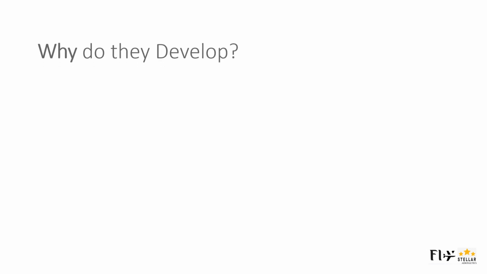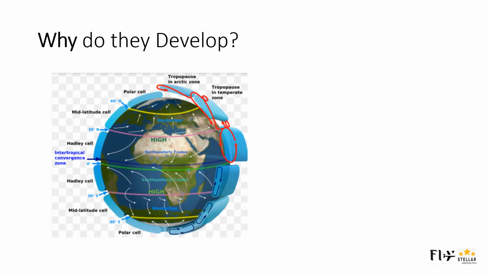Let's understand why do they develop. As we just saw in the definition of ITCZ, that is Intertropical Convergence Zone, as the name suggests, it is intertropical, which means that the trade winds from the tropical region in the north and south of equator are converging, and the area where they're converging is known as ITCZ, which is not the equator but it is near the equator. As we can see, there is a clear demarcation of 0 degree latitude, which is the equator, and ITCZ is near the equator.